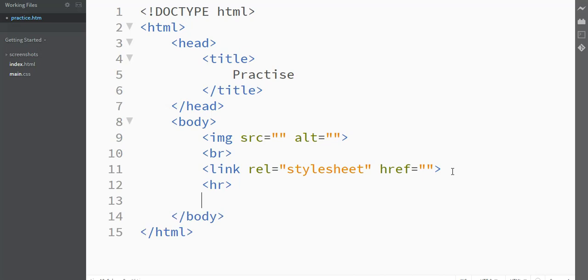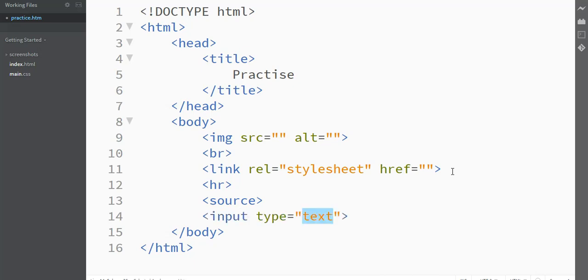Another self-closing tag is, for instance, source. Source is an element, but when I press my tab, remember I'm using brackets. If I press my tab key, see it concludes it, but there's no close. So source is also a self-closing tag. Another tag that is self-closing is input. Input element, tab. See, this is the input element. This is the attribute name, equal sign, and this is the quoted attribute value. So input too does not close; these are self-closing tags.